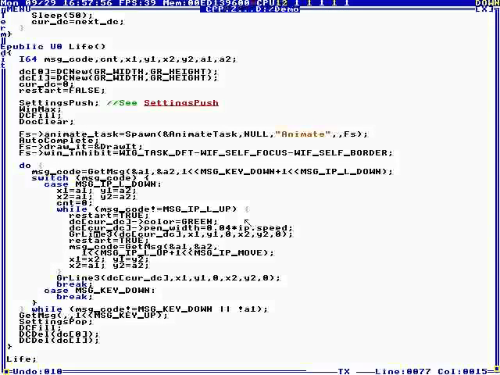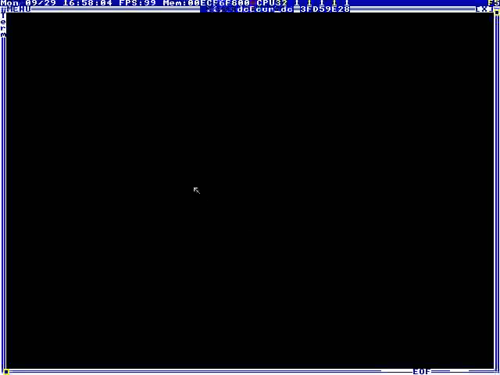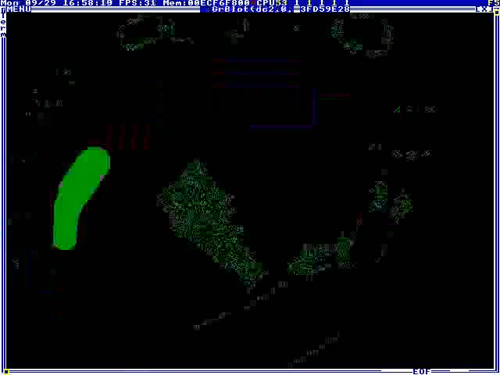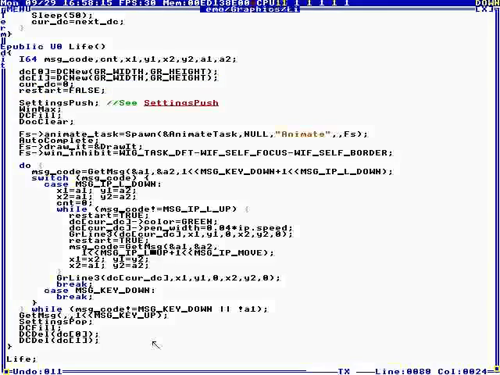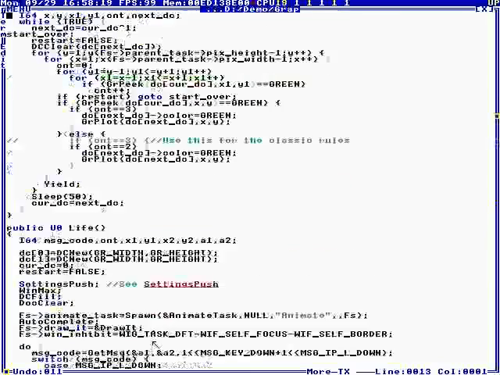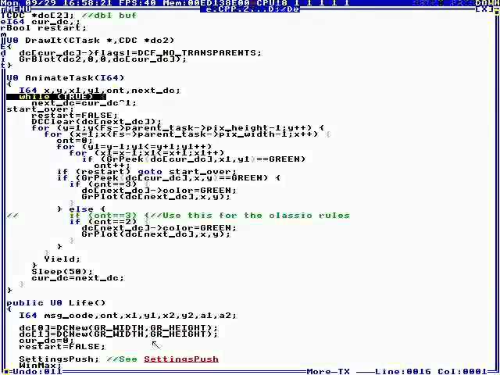Anyway, so we draw a line with a fat pen based on the speed of the input pointer. So if we go slowly, we draw a thin line. If we go fast, we draw a fat line. Thin is slow. Okay. Anyway, and in the animate task, we have it double buffered. We stay in a loop, and we change. We start over if the, where do we start over? Start over if restart, start over.